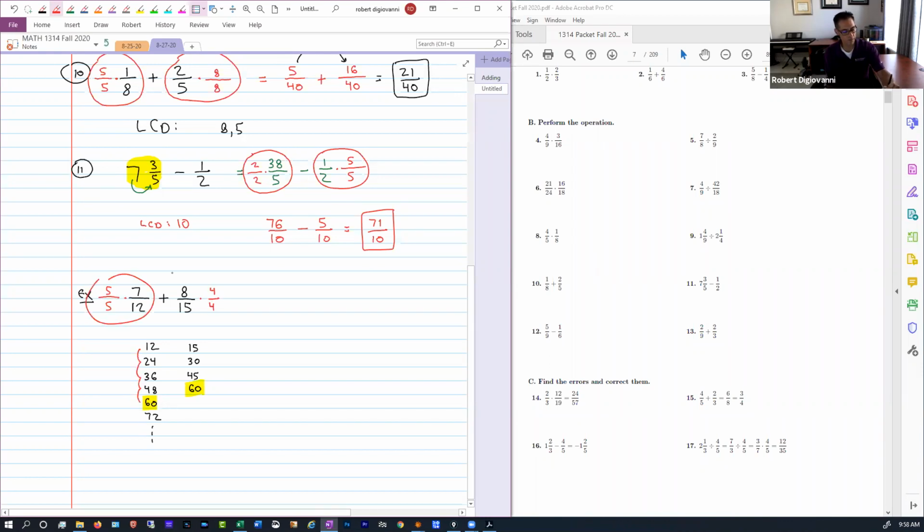Then I go straight across on those multiplications. So I should get 35 over 12 plus 8 times 4 is 32 over 12. And we can add now, we have the same denominators, so just add up those numerators. What's that, 67 over 12. I went through that kind of fast, but the main point of this was just to show that the LCD is not always just the two denominators multiplied together. Sometimes you actually have to make the list.